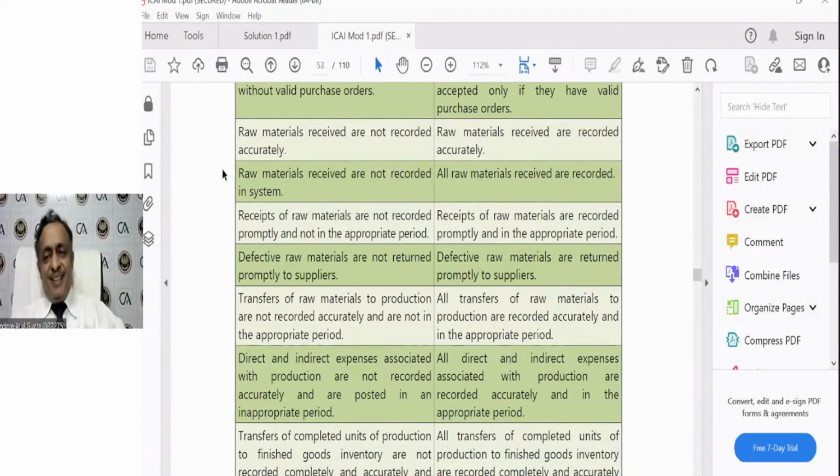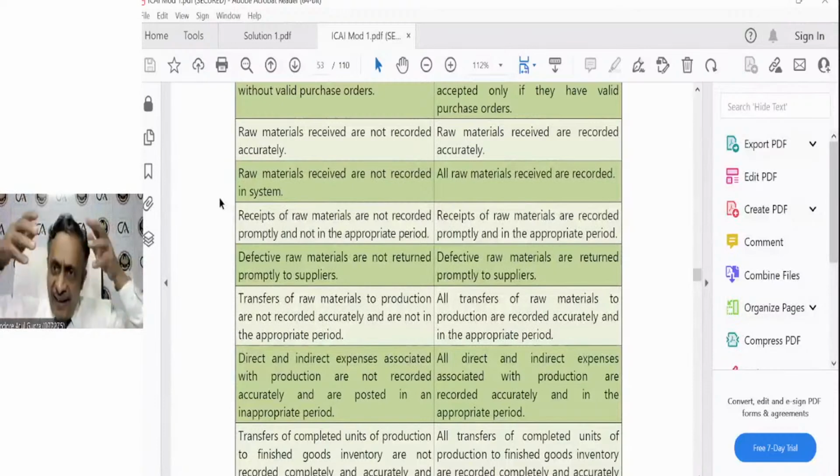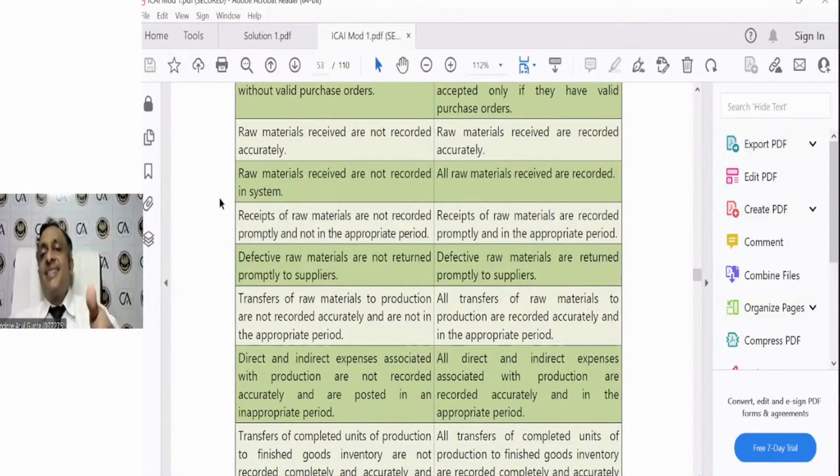Then the sixth is more clerical, mechanical: defective raw material needs to be timely returned, transferred. Now, if you are returning raw material to the vendor, you generate a debit note. In the chart, I told you, in the table, it is credit note. Please update that. Write in the bracket, including debit note. For example, when you return raw material to your vendor, you generate a debit note to the vendor. So credit note includes debit note. To be very clear, make a bracket, write debit note, because in the GST regime, they are very, very important.